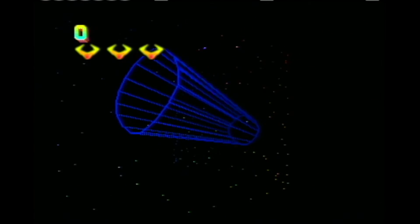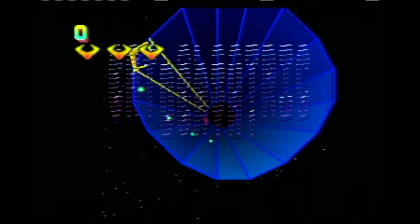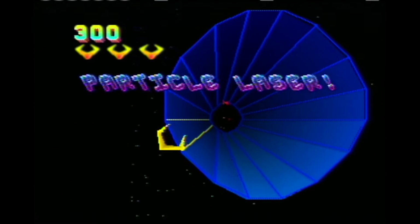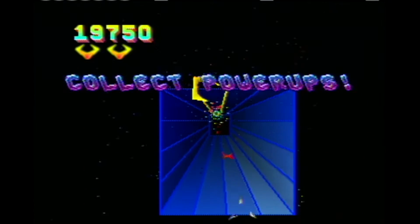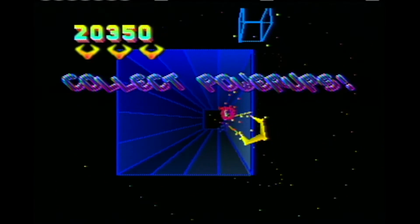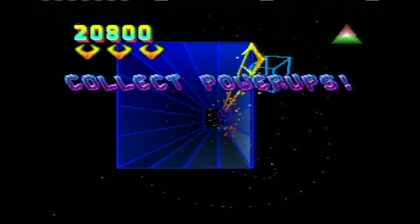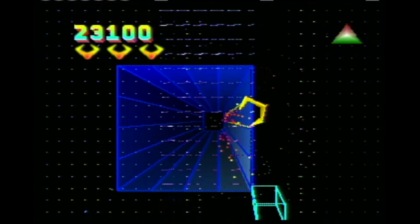What's to say? Tempest 2000 is worthy of the title 2000. The original 1981 arcade game was very fun. The better graphics are always stunning to look at, but the updated arcade port for the Jaguar really knows how to rock the roof off in every aspect connected with this game. The addicting gameplay, the awesome music, the kick-ass sound effects, all at its finest.